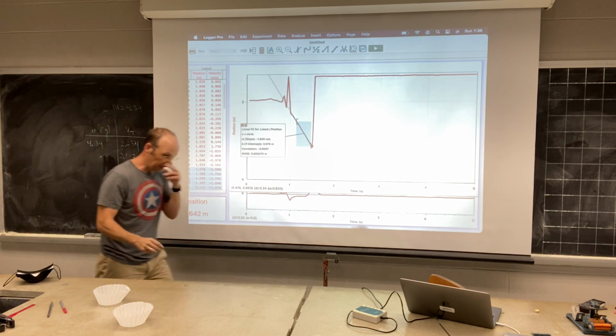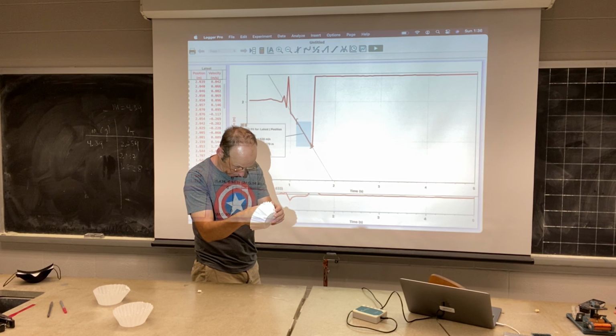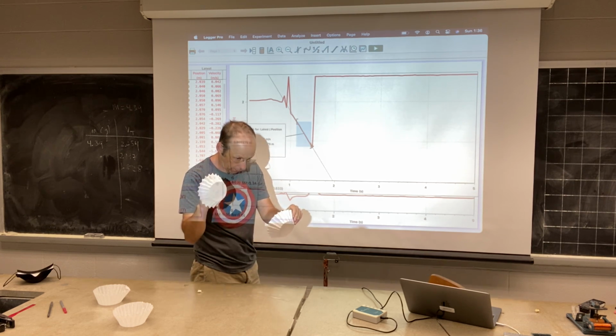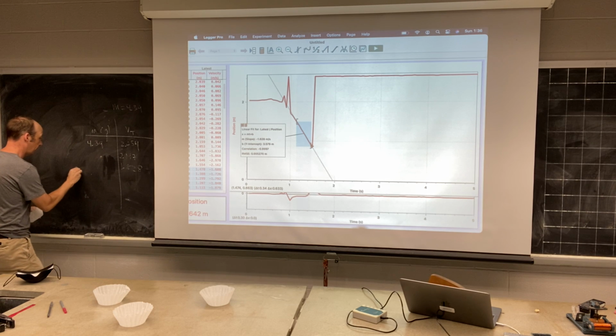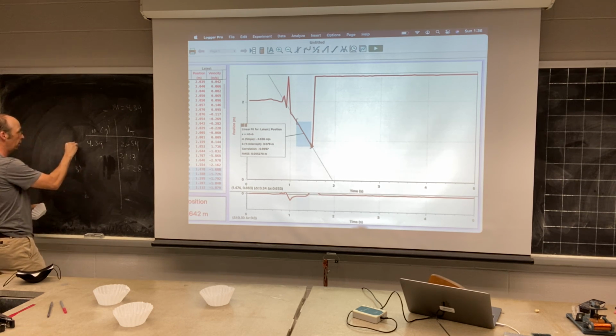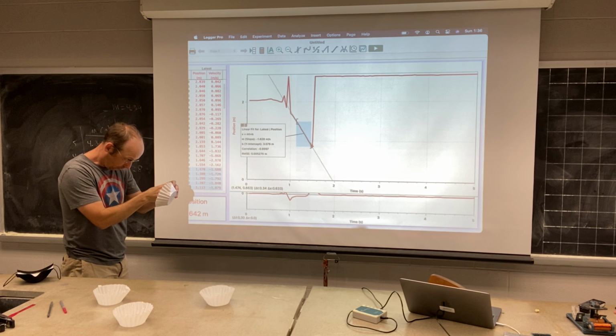1.828. Okay, now I'm going to take off another coffee filter. Okay, now that was 3. So I can put down here 3, 4, 5. So that's how I know, because now I have 2 left.